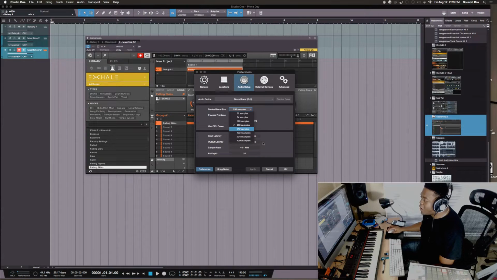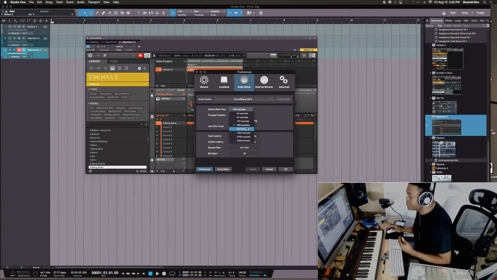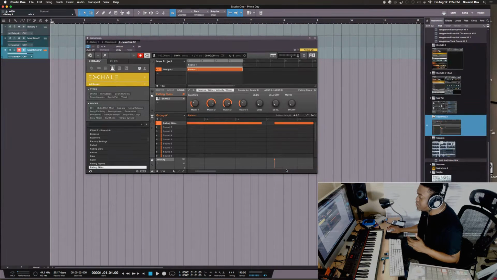But when you're doing production work, if I wasn't streaming right now, I would easily bump this to 1024 or anything above, because then I'm using the processing speed on my computer itself. But all of that is too much. It's too powerful when you're recording vocals. So you would tend to stick around 512, which is good, but if you want to kill the latency issue, because a lot of times when we're recording we're experiencing latency issues, we will go with 256 or 128. Probably nothing less than 128, because when you go to 64 samples, then you start experiencing not so good quality. So we're going to go with 256 here.